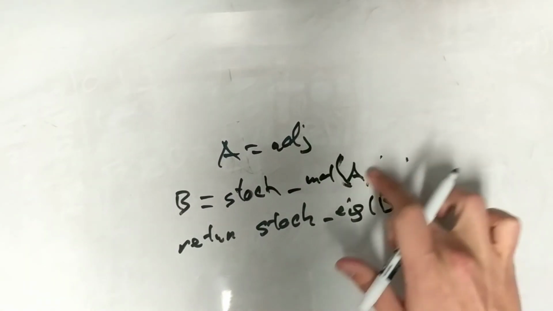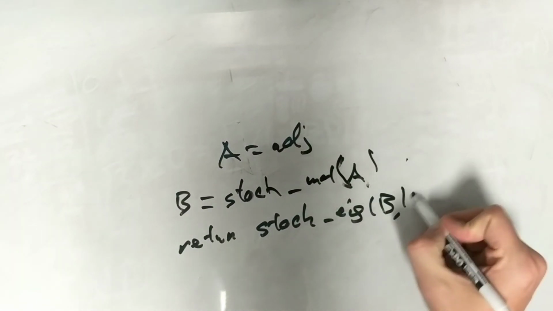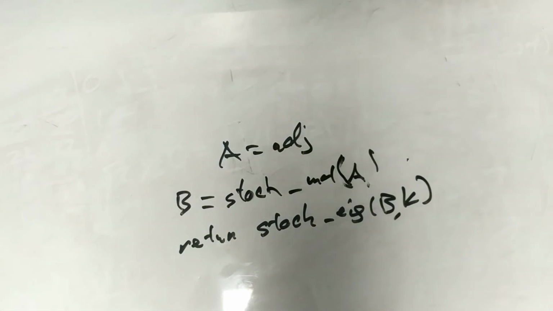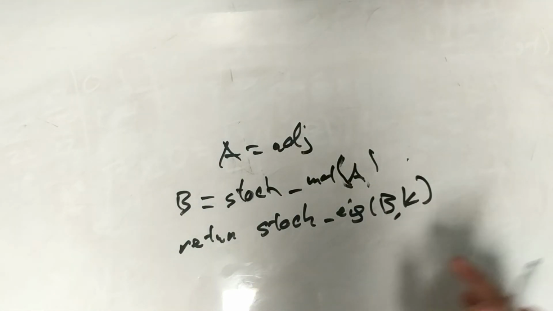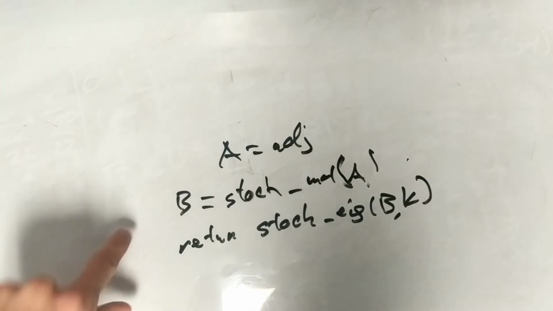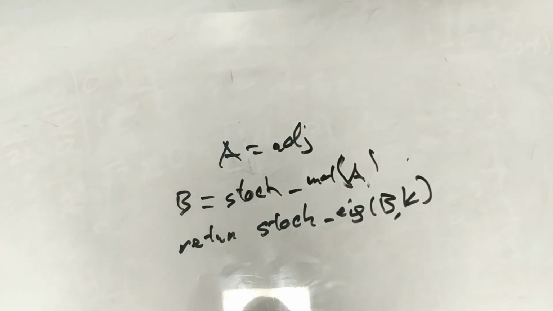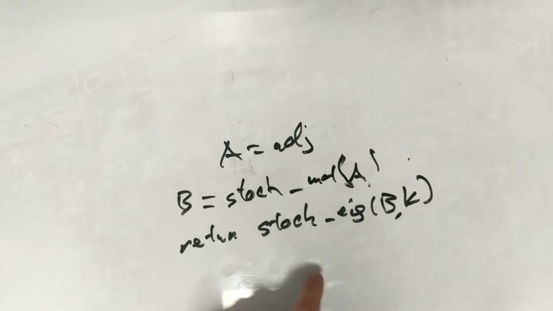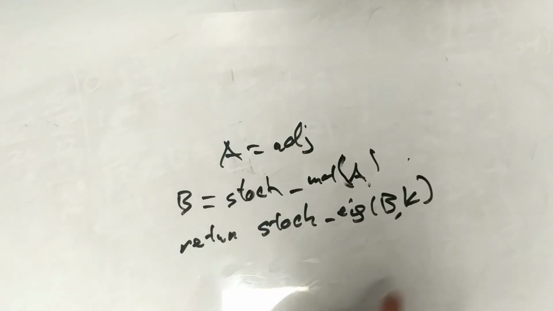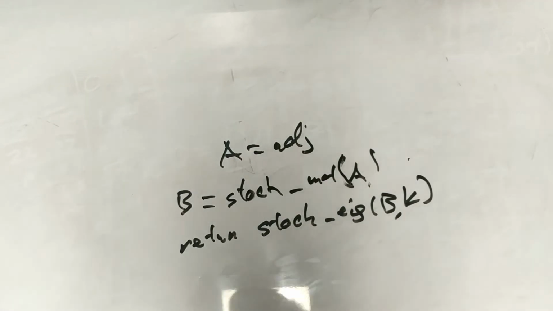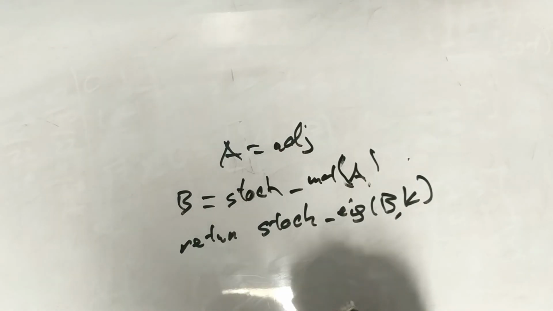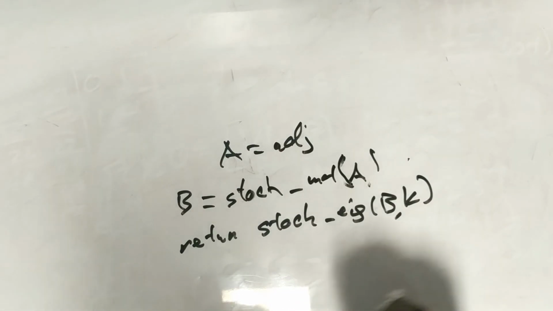Yeah, sorry, I messed this up a little bit. We get our adjacency matrix from running the adjacency matrix function. And then when we plug that adjacency matrix into our stoich matrix function, we get our B, which is going to be our stoich matrix. And then by putting it into this function, we get the proper eigenvector after k amount of iterations. That's all you do.